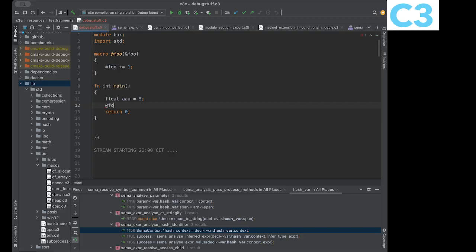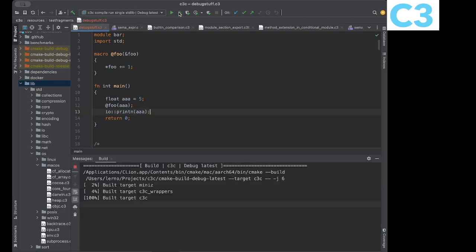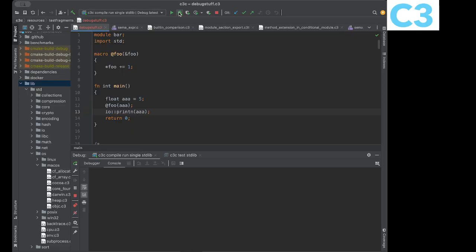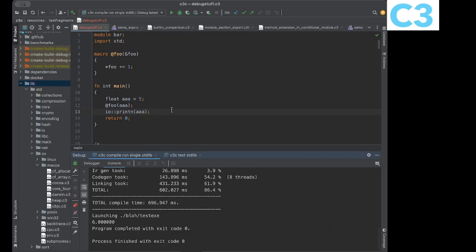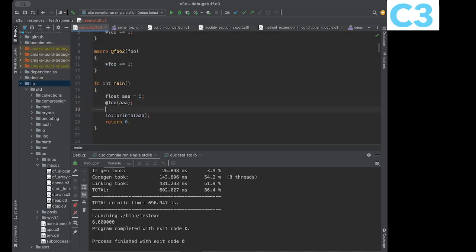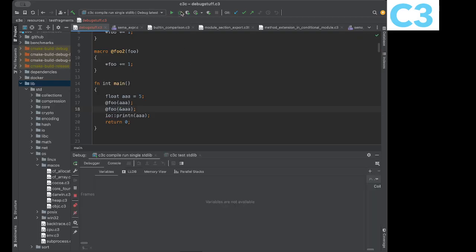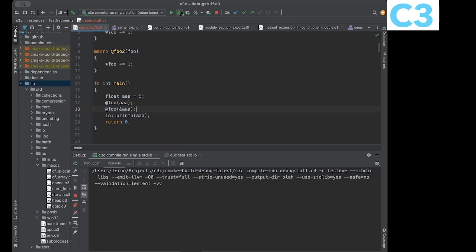And then we're just going to go foo and then AA, and then we're going to print what that is. And we're going to see that this actually does work. Otherwise, everything is weird. So what you're saving here is essentially, you could have this and you could have this. This is all you're saving, right? You're just saving doing this. So it's not a huge deal, but it can kind of look better.